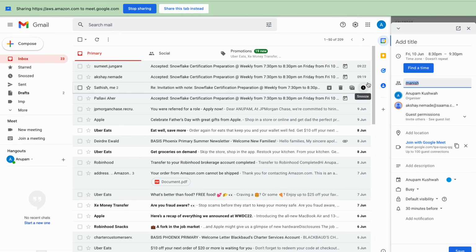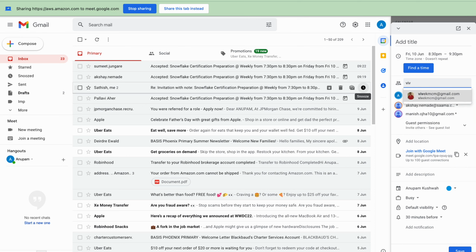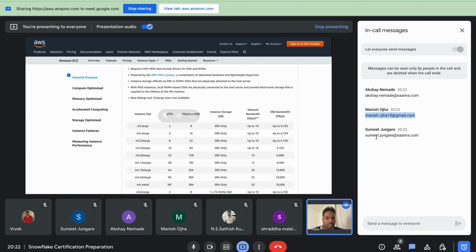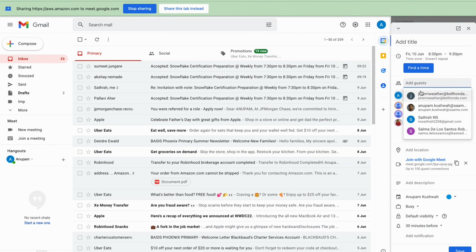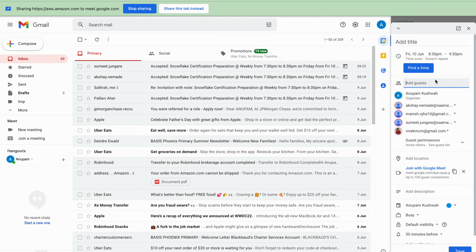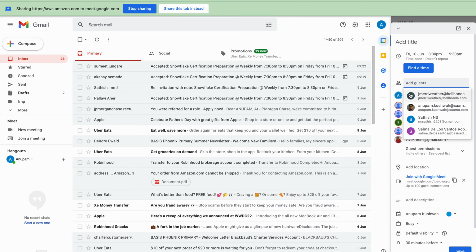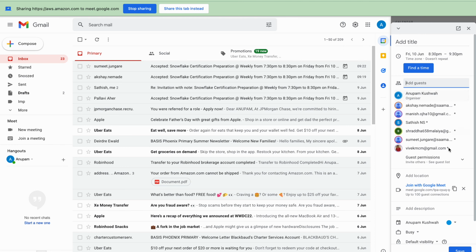I'm not getting the option. It's Vivek MCM at the Gmail. Got it. And who else do we have? I got Manish, Sumit, Akshay, and now Vivek. Shraddha, can you ping? I'm also not getting the option to type. Okay, what is your ID? It's Shraddha 658 Malaya at the Gmail. Got it. Who else do we have? NS Satish. Okay, I got it.